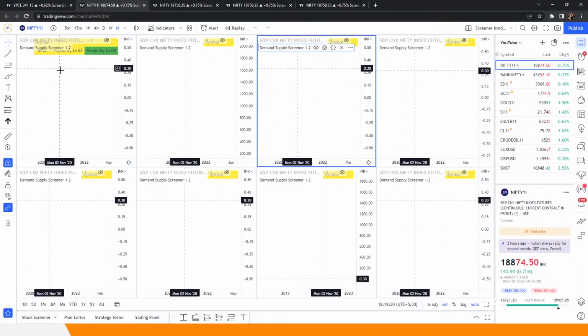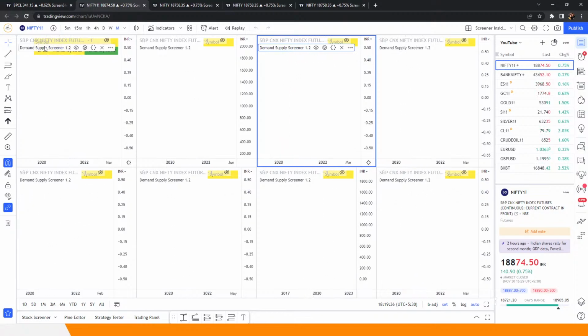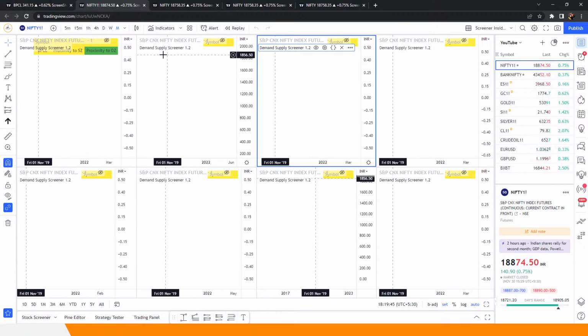Then you can add the screener twice, because you can only have 3 indicators. So one you'll be using for your demand and supply zones. The other 2 you can apply the screener, where now you can have up to 80. But yes, in a multiple chart layout, you don't have any limitations. You can put as many layouts as you wish to.